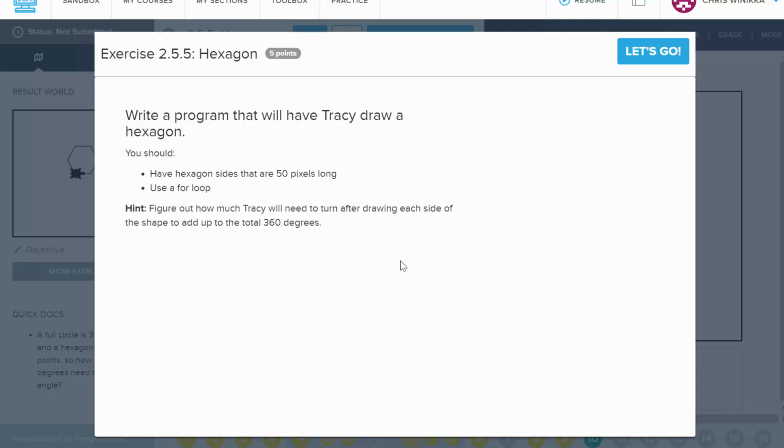If we want Tracy to draw a hexagon, the angles of each turn are going to add up to 360 degrees. And we could get angles using simple math. There are a lot of ways that we can solve this that take advantage of some very simple mathematical concepts of a regular polygon.